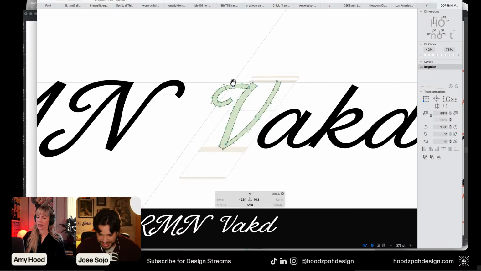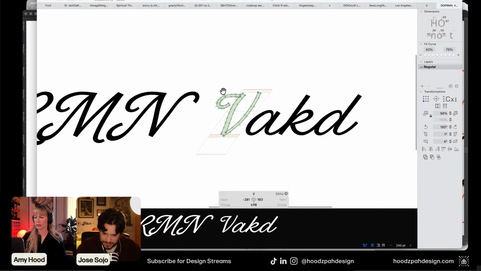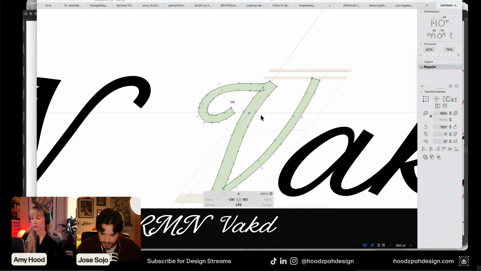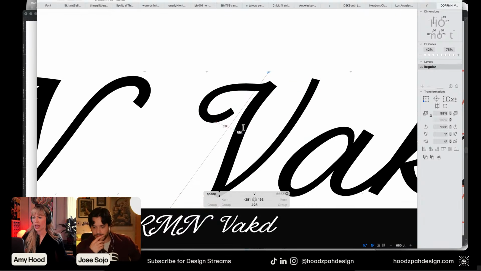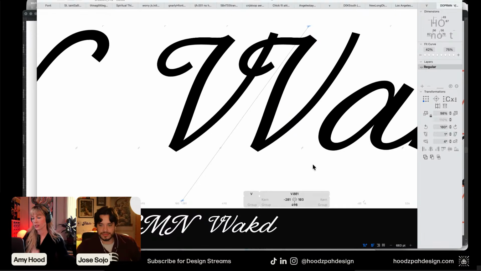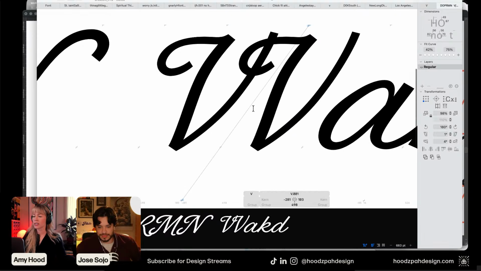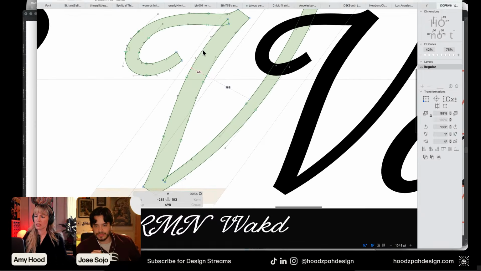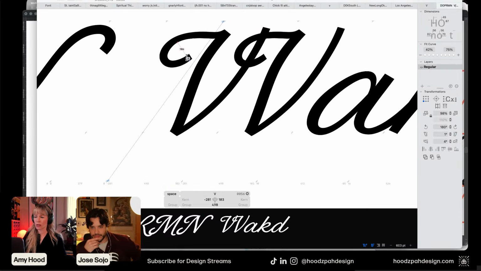Okay, so this is interesting. There's definitely some things that I want to riff on. So usually what I'll do is keep this one, and I think it's Command D that will duplicate. If you hit Command D when your cursor is right in front of the letter in Glyphs, it will duplicate the letter. So now you can see down here, this one is V.001, and this one is V. I'm going to jump into this one and see if I can riff a bit.